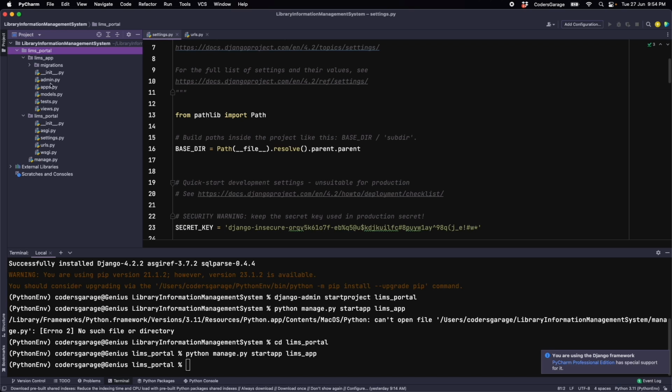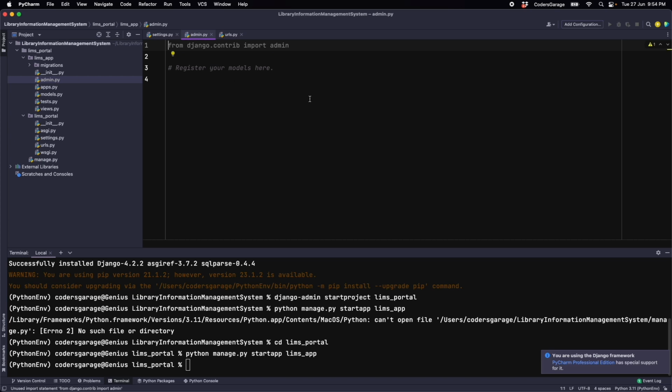Let's look into the files present under the lims_app folder. As you might have seen in the demo of LIMS portal, Django offers admin screens to manage the application. We can register our tables under the admin.py file and Django will show screens for them, but where do we define the tables? For that, we need to go to the models.py file. In the models.py file, we can create classes, which will be the tables in the SQLite DB. So, each table required for our application will be represented as classes here. We can define what columns should be present and what are the data types.